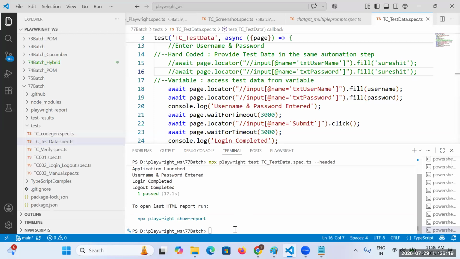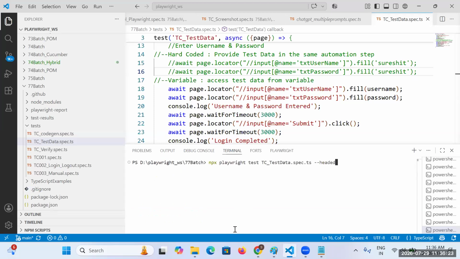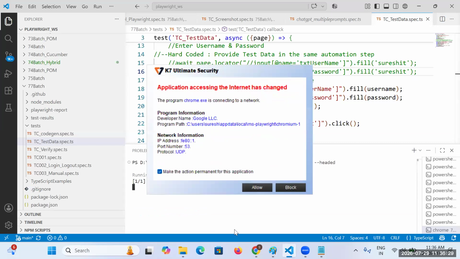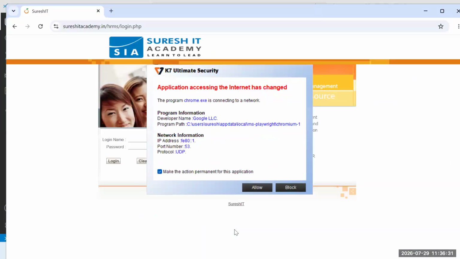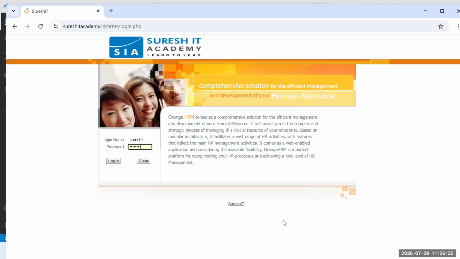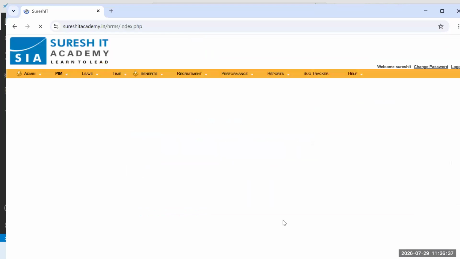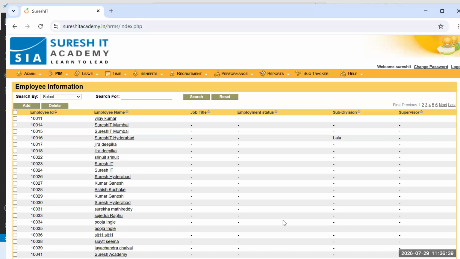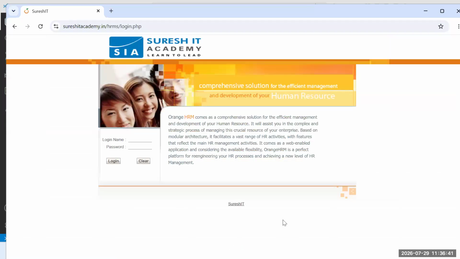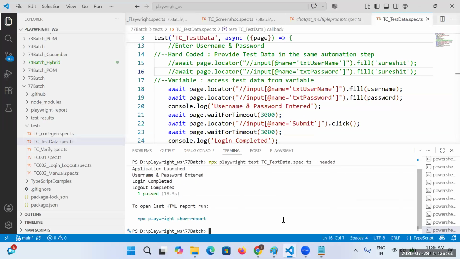Now, let me execute this program. See here, you will be able to see the same result. It logs into the application, then it logs out from the application.